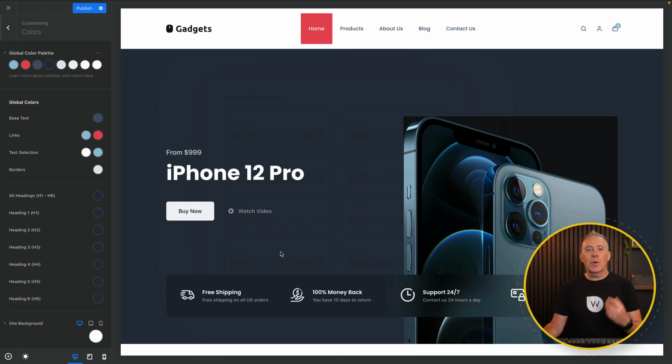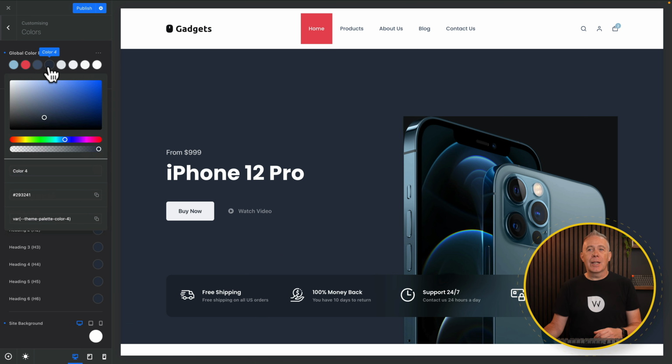Choose that option, and now everything is updated accordingly. You want to make a manual change, simply click on the color and change it. So let's say we don't want this red, we want to make it maybe, I don't know, let's go for purple to make it particularly ugly. And as you can see, now we have that purple color, and that will apply anywhere those colors are referenced.